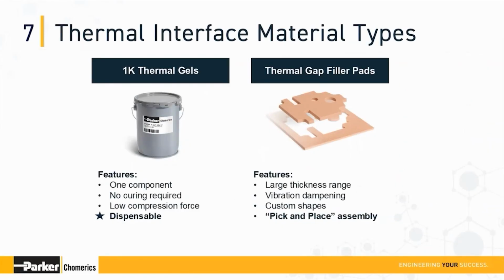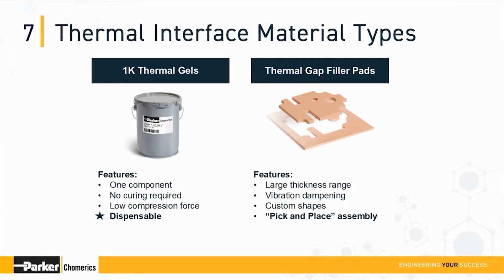Let's take a look at the two main categories of thermal interface materials commonly used across multiple industries worldwide. There are more than these, such as phase change materials and thermal greases. So for a complete overview of thermal interface materials, be sure to check out our upcoming virtual event, Thermal Interface Material Innovations 2025. Most thermal interface materials are made of two core components: the ceramic filler particles, which provide the thermal conductivity, and the polymer binder, which holds the product together and allows for the conformability of otherwise very hard and brittle bulk ceramic materials.